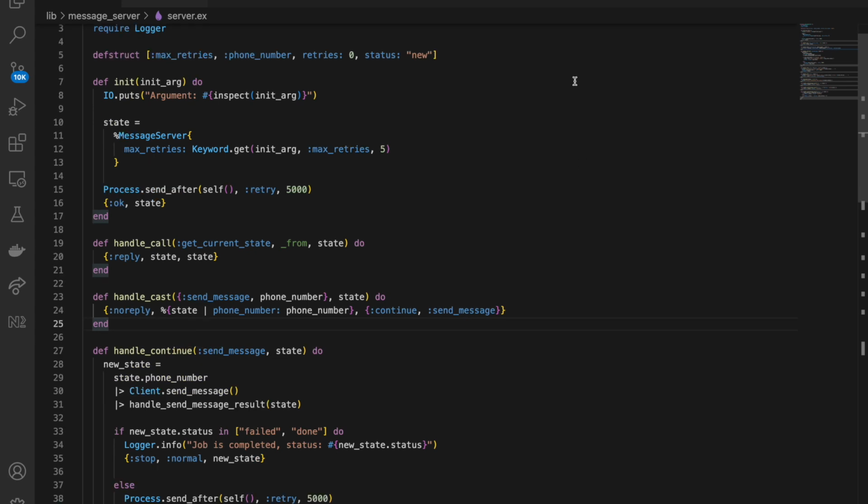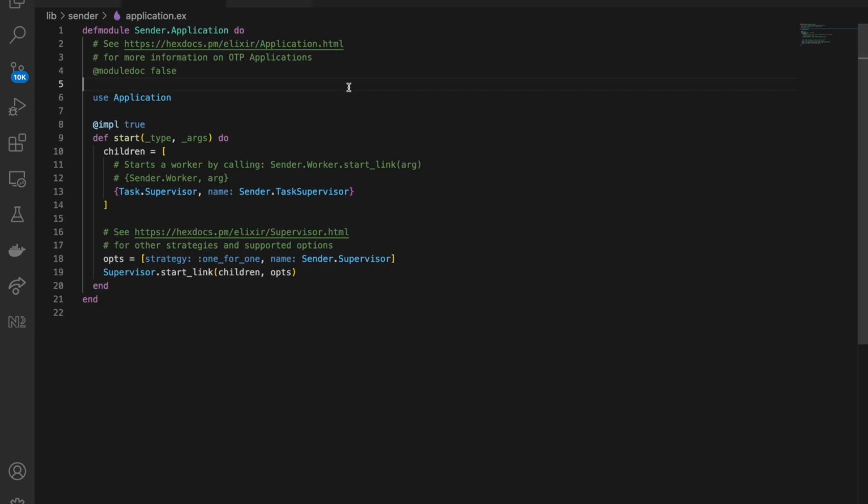To use the DynamicSupervisor, first you need to pass it to the supervision tree defined in the application.ex file. In the application file, we have the start function of RT2 defined. This start function is going to invoke Supervisor.start_link, which is responsible for starting the supervisor with the given children.